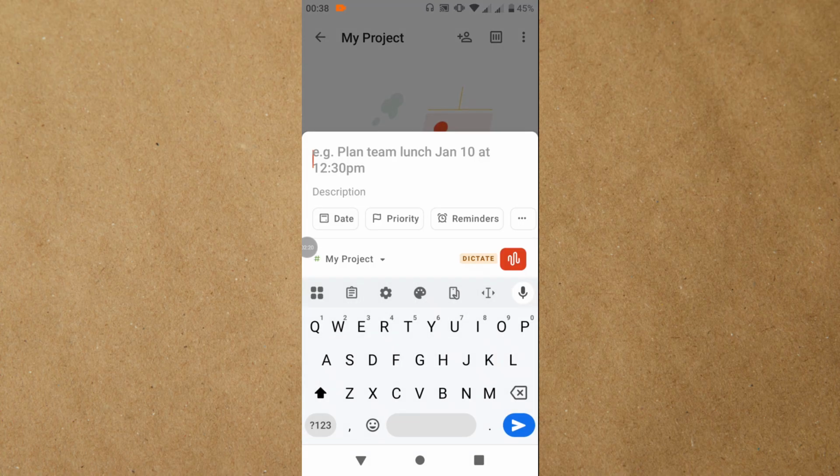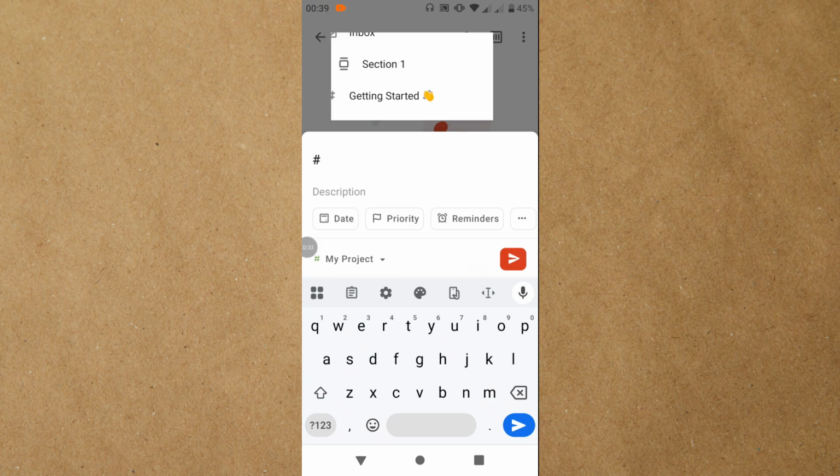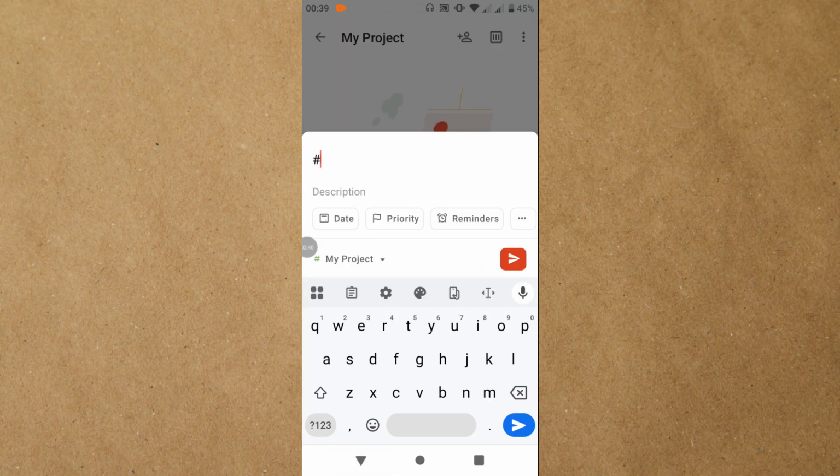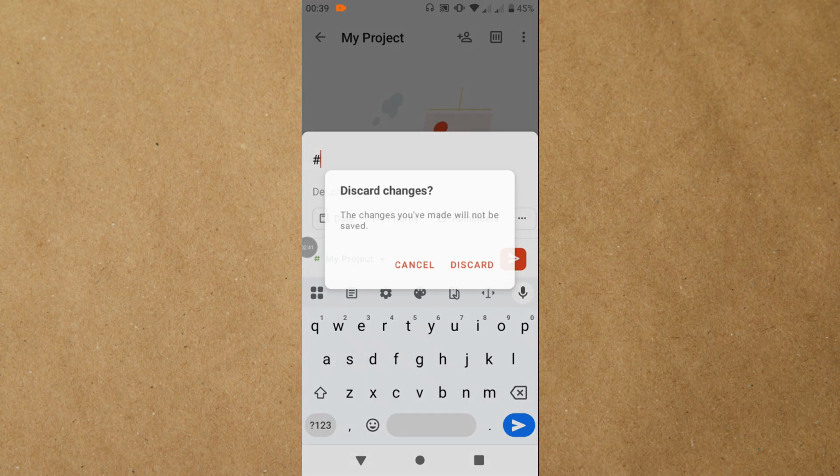If you'd like to add a task, simply tap into that plus button in the bottom right corner to add a task to the project, so that the project may list these tasks. You will see the given project here in the bottom left. So you may simply tap into that arrow down icon and select one of these projects to assign the task to the given project, guys. And that's it.